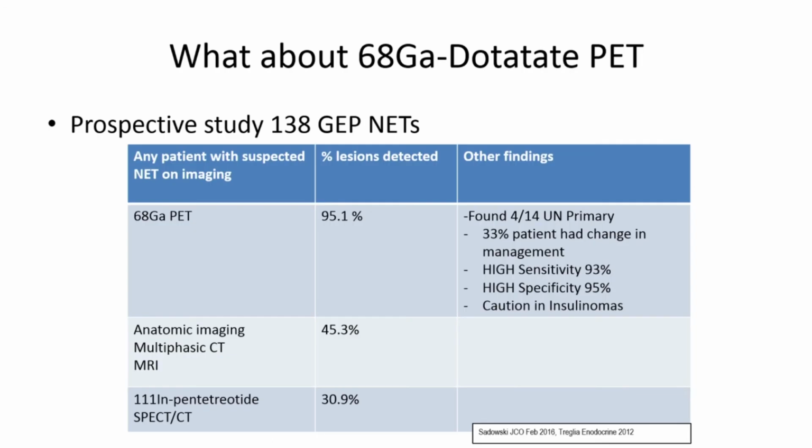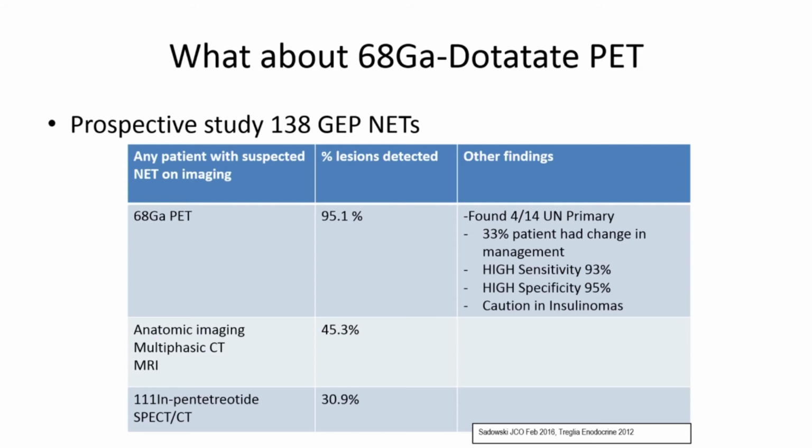So there's this new test that's out there. This is available in Canada now, currently in Toronto for patients on protocol, and also in Sherbrooke, Quebec. It's called a gallium-68 DOTATATE PET. And this is an amazing piece of technology that's been around for 10 or 15 years, relatively new in Canada, that is amazing at detecting these neuroendocrine tumors.